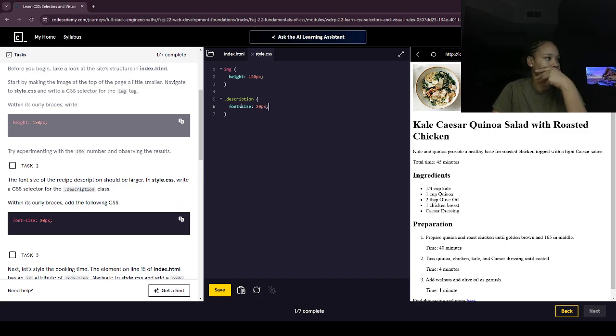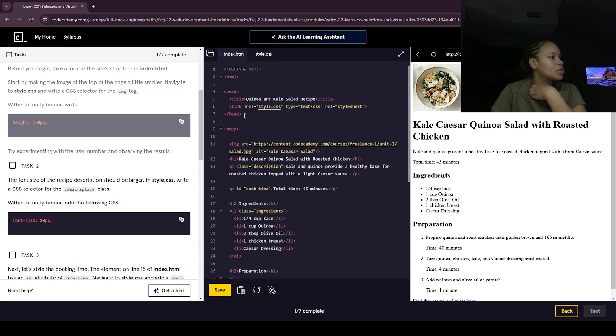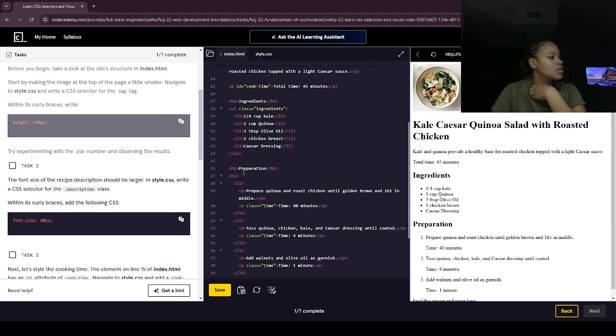Paste. Size. And let's see what the description actually is. Ingredients.